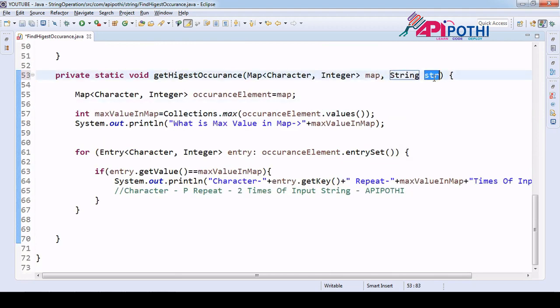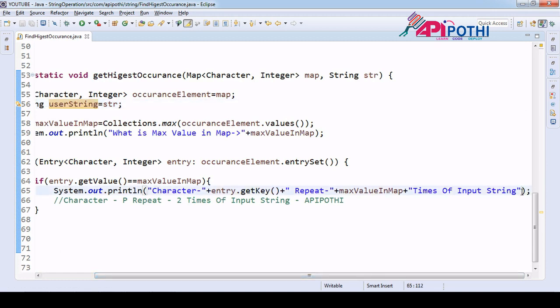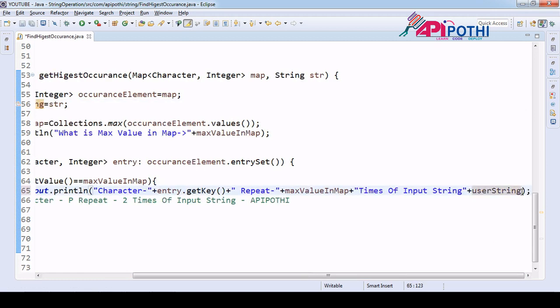So we got this str and we will secure this one, saying that user string, just for printing user string. Okay, and this we can paste it here. Okay, now I think we are good.